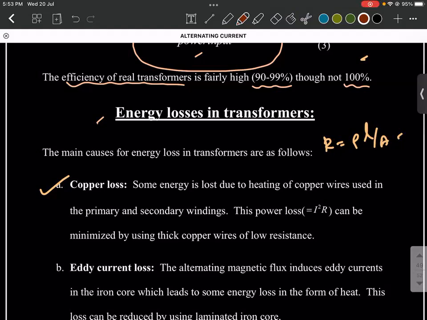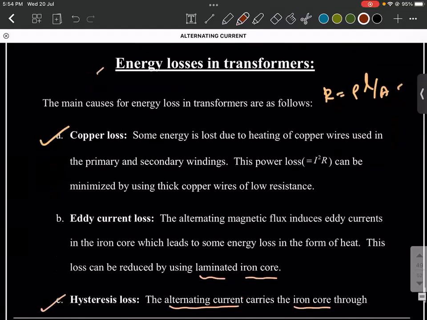So I squared R. When R is less, that is why, you remember in the derivation also, we told the resistance is lesser. That is why we ignored that value I1 into R. Remember? So there is a logic that we get connected. There are two kinds of questions that they will ask you. What are the different kinds of energy losses and how do you prevent them? The first loss is copper loss, due to the copper wire heating when current flows. And how are you going to prevent it? Obviously by using a thick copper wire.